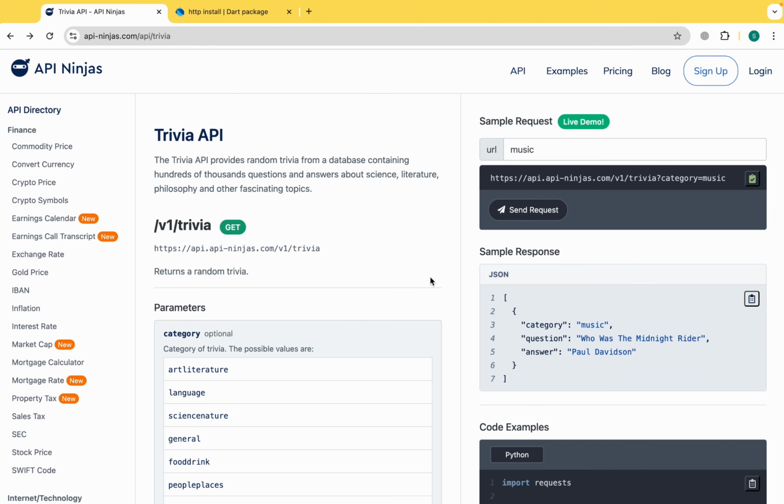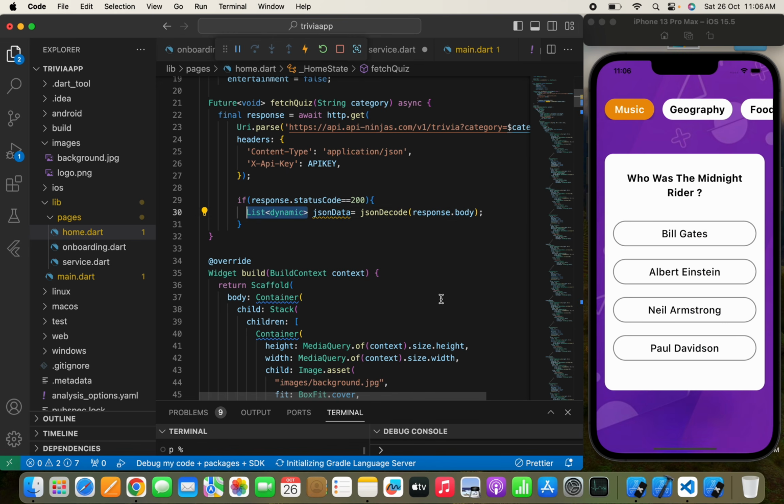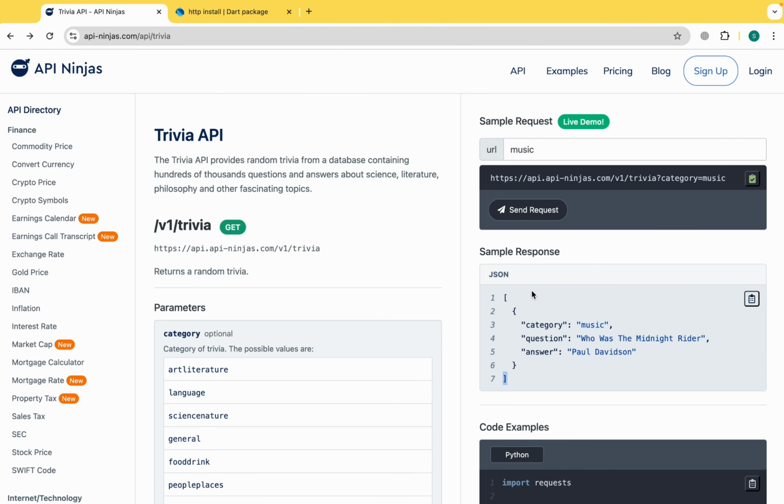The reason to pass a list is because here you can see a square bracket, so the result we get while calling this API is this result. So here you can see that there is a square bracket, so that's why I passed a list over here. The square bracket indicates a list, then it is in the form of the map. So first we need to call the list, then a map, then we need to get this respective field.